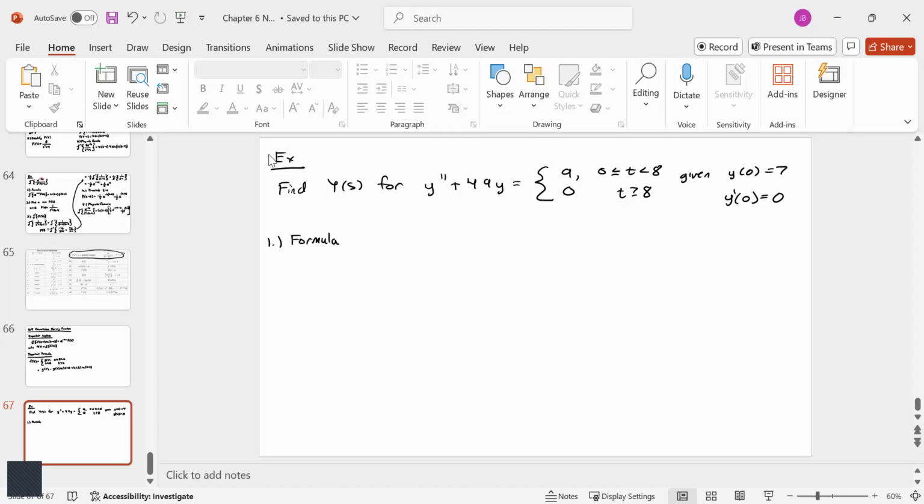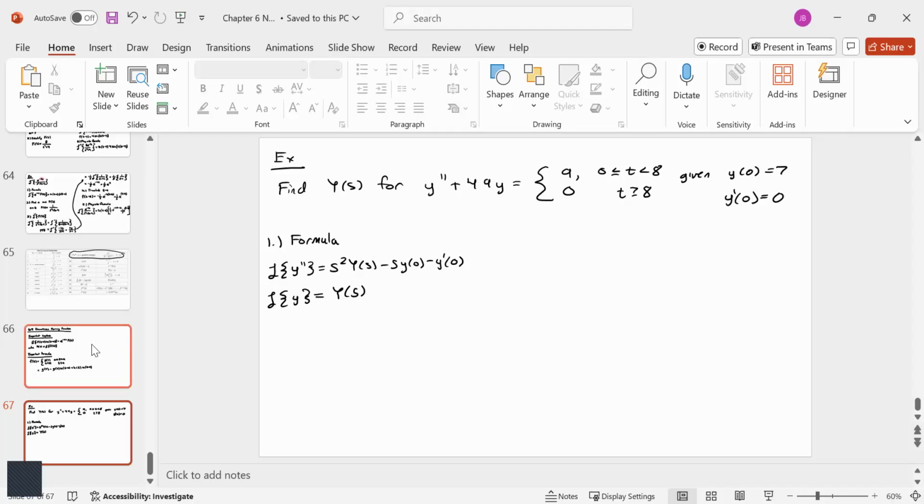Because you're taking the Laplace transformation of derivatives, you should still remember those ones, because you're going to have to do that for almost every single problem, if not every single problem, really. So if there's any Laplace transformation you should write down, it's this one: s squared Y of s minus s y of 0 minus y prime of 0. And then we don't need y prime, we just need y, which we know is just capital Y of s. Like that. And that's all we need for now.